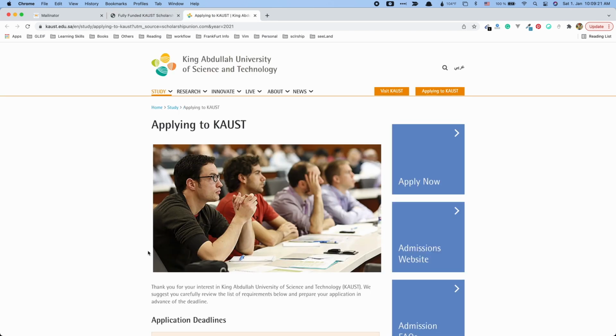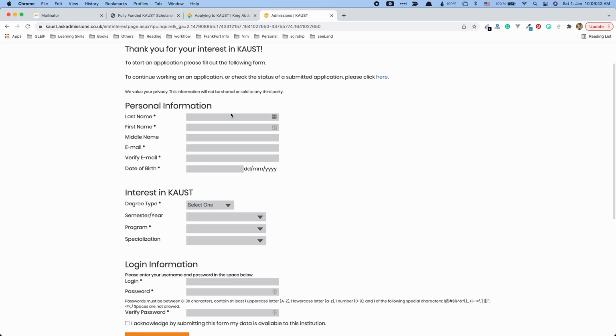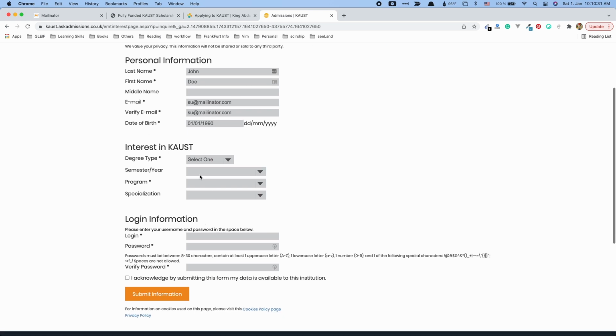First of all, I will apply for this scholarship. The general rule of thumb for this scholarship is that you need to apply for admission first. Apply now. The first thing, you need to provide your information. I just provide the basic information. Date of birth, degree type.